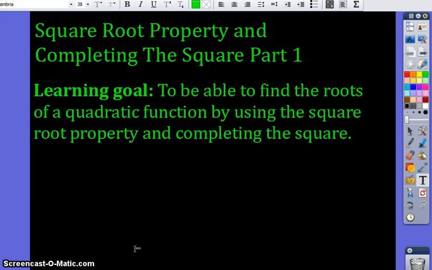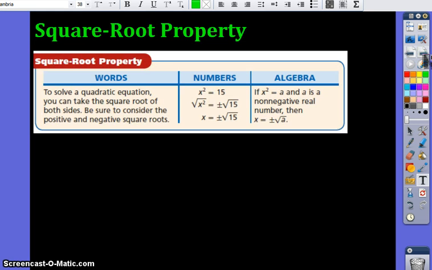And like I said, we're going to look at just the first part of completing the square, which is the mechanics of completing the square. The next video will go into how it is actually very useful, and it is very useful. So first, let's write this down in our notes. Go ahead and pause the video.